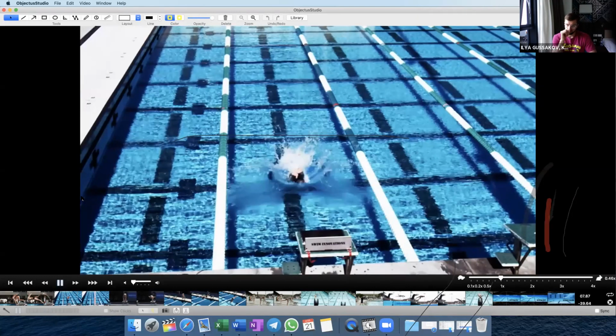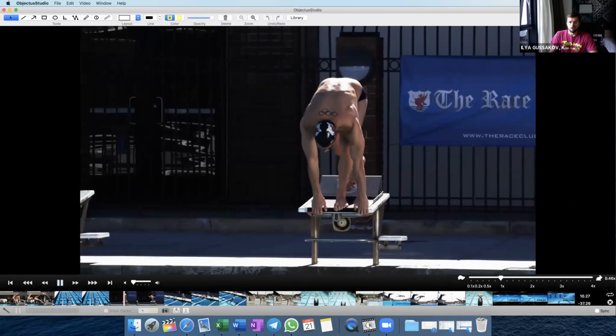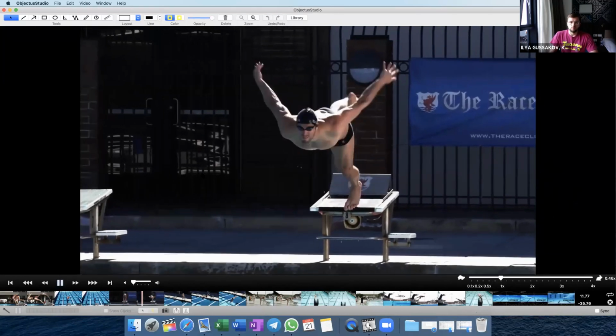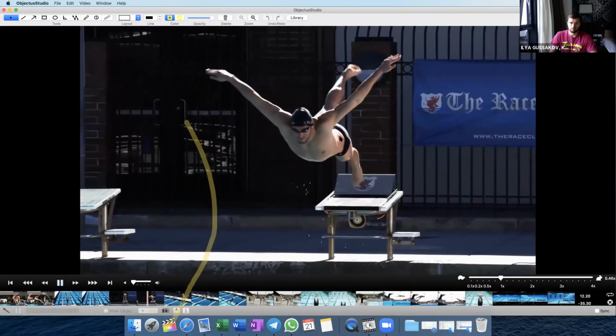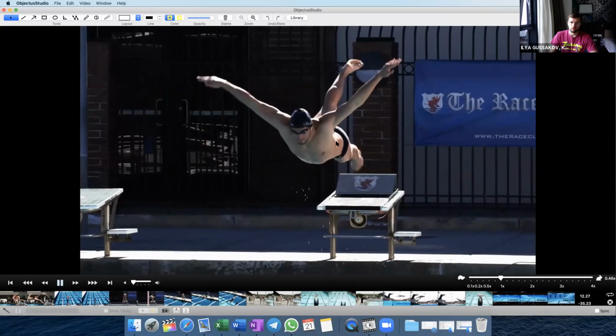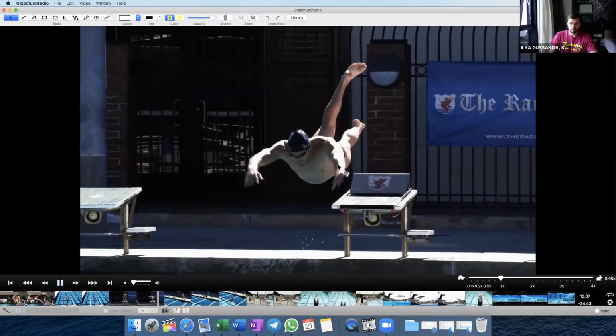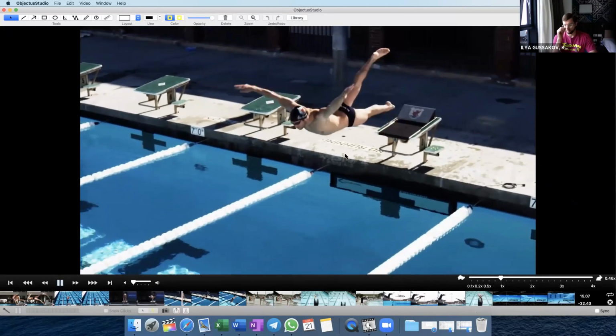And I want you to, let me clear the screen. He's also looking forward, and if we look at this moment, he has a recovery like in butterfly, and he's sending his leg high upwards. So that helps him to transfer the speed more forward like this. So this is not so regular.